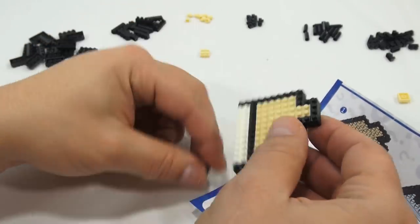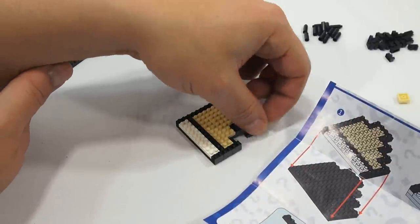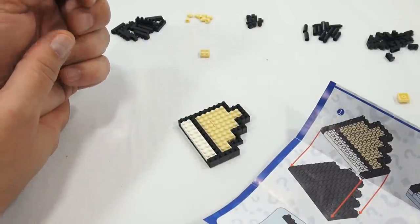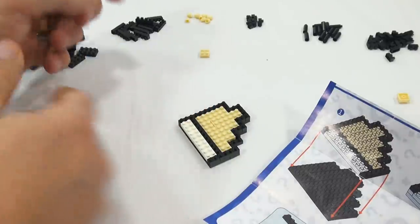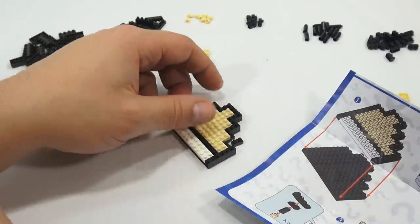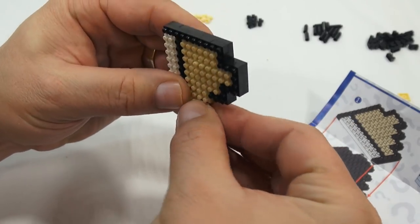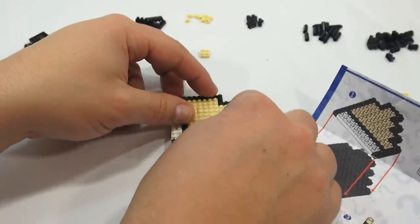Okay. This one's still supposed to be here. And then, let's see. Oh, so a 1. Oh no, I put a 1 in the wrong spot. Let me get this 1 out here. Okay, let me get everything back where it needs to go. So a 1 goes here. And then a 2 holds this together. There you go.